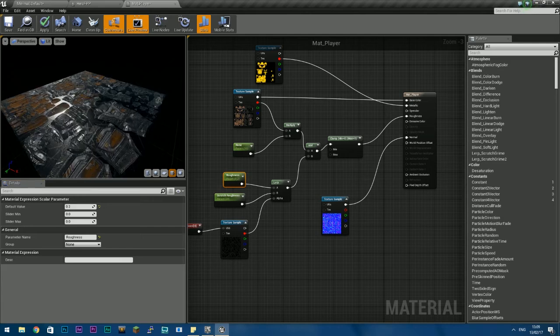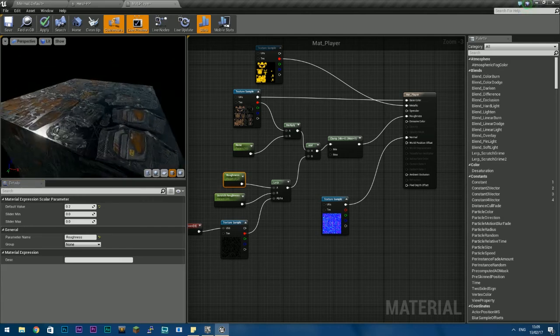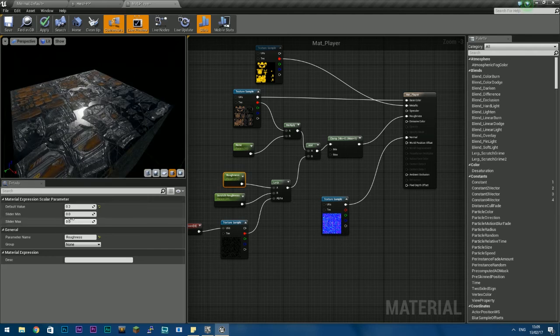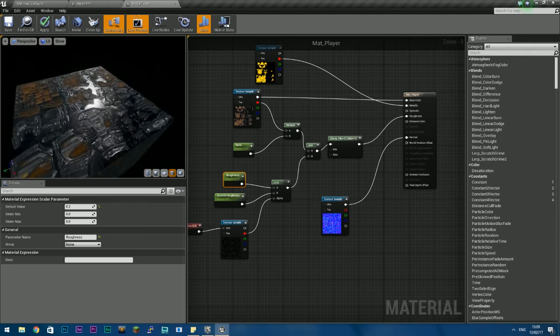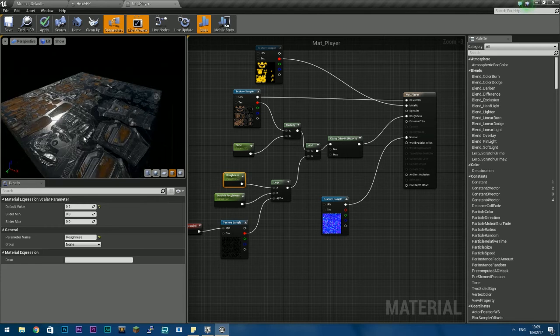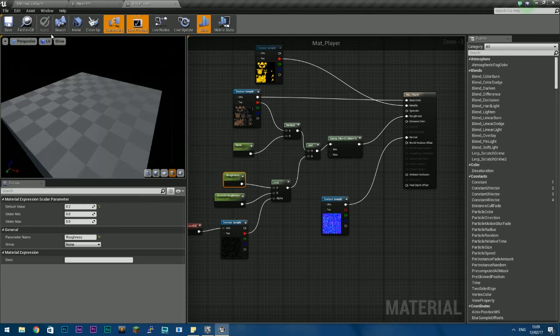And this is just personal preference. That looks better to me because it's not all twinkly. If you like the twinkles, leave it there. I just like this better. I think this looks better. All right, now we're going to click Apply, and then we're going to click Save.